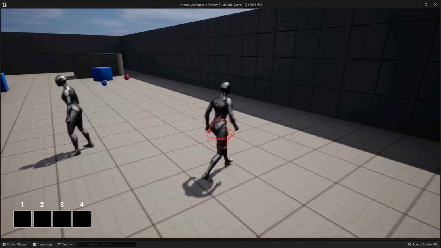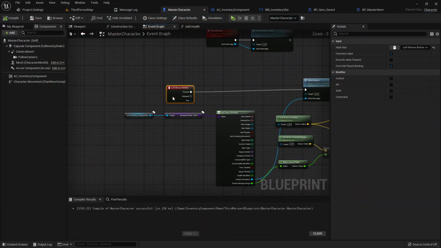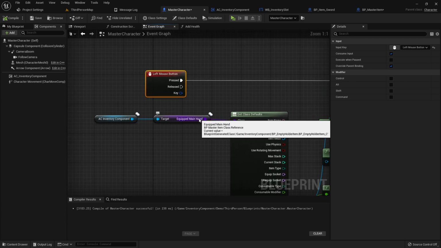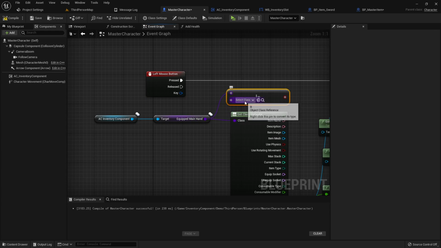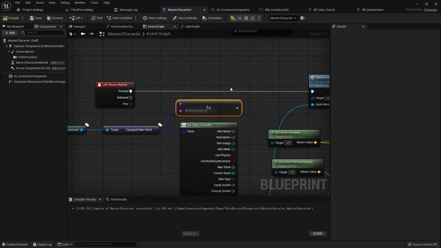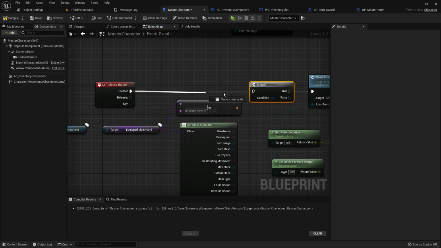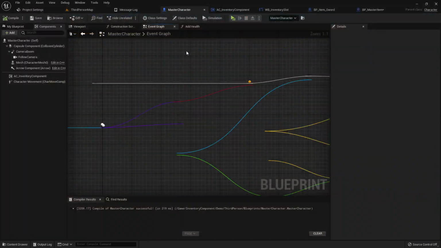So now it would play my attack animation. Now I don't have anything equipped, so we probably don't want to do anything. So if the equipped main hand is not equal to empty holder item, so now nothing happens when I play.